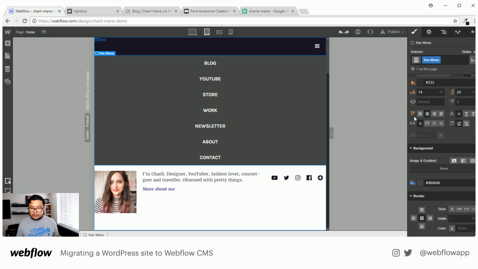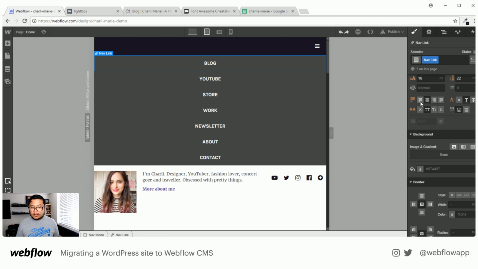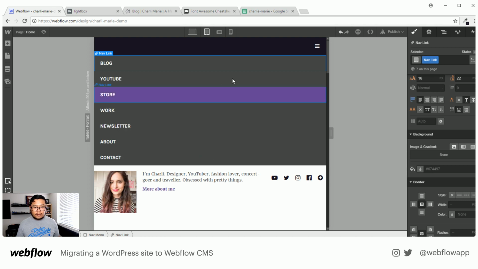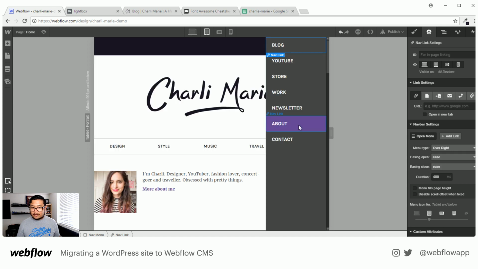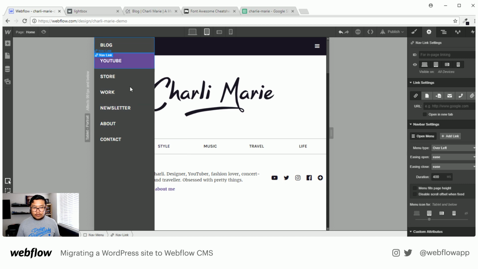Oh, can't. I need to set it right here in the nav menu. So each nav link is going to be left, and there we go. Cool. Or we can even make it open, not a drop down, but over from the right, like that, or to the left, whatever you prefer. Okay. Let's go ahead and close that up.